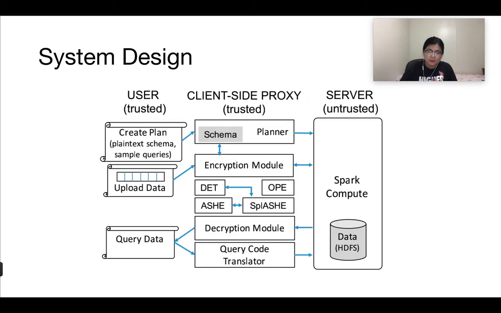So now we'll skip directly to the system design. This picture shows the major components of Seabed. A user interacts with the Seabed client proxy that runs in a trusted environment. The proxy interacts with the untrusted server.